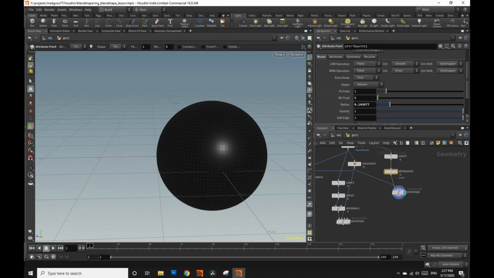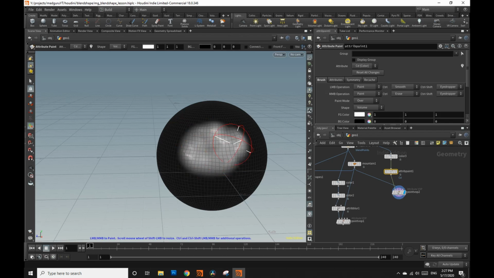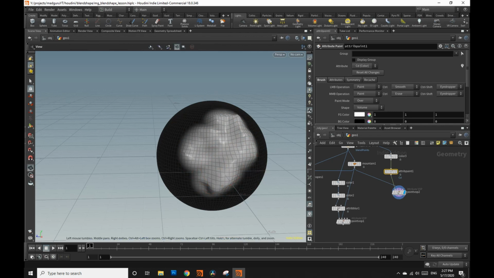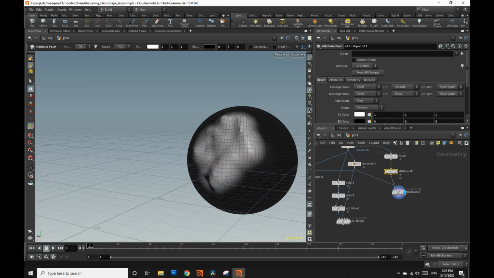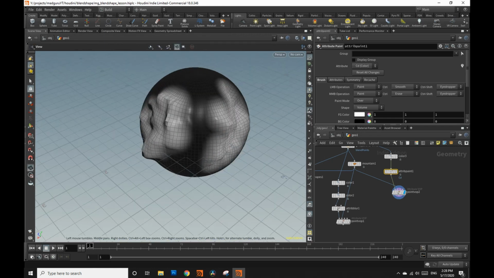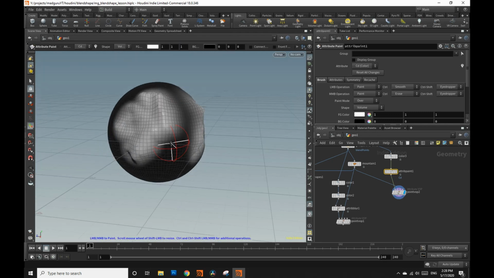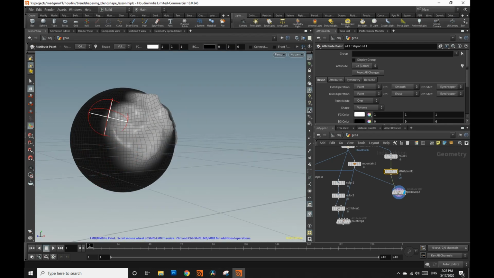And the foreground float value is 1, the background is 0. So 1 being white, the background being 0. So middle mouse button will color the background in, and left mouse button will color white. So let's go ahead and just paint in. And as you can see, since we're painting with the attribute paint but looking at the end result of the point VOP, you can actually paint and see the results at the same time. So now let's press control on the left mouse button and just smooth out these edges. So I can smooth it out by painting.